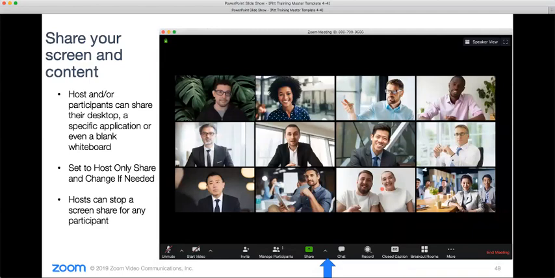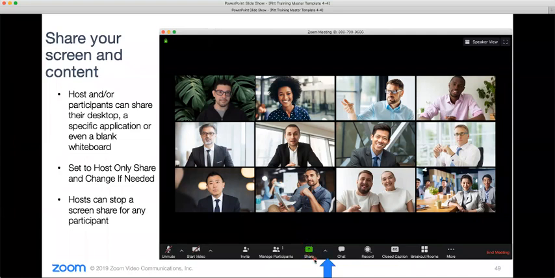Next up, sharing content. Sharing content is available by default for the host, and we'll want to make sure we check those settings and have the ability to share only for the host or extend that to other participants. And you can also create a co-host and have them share and not extend it to other participants as needed. The sharing option is in the middle portion of the window.